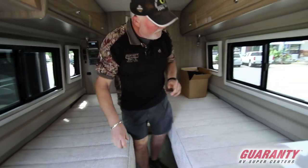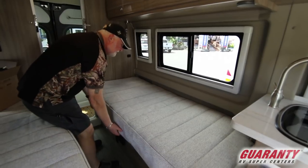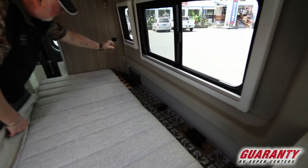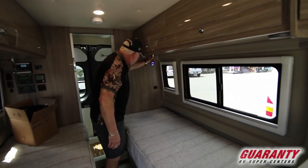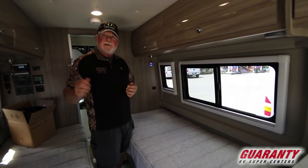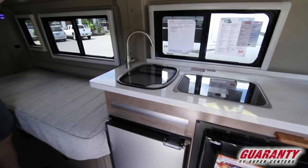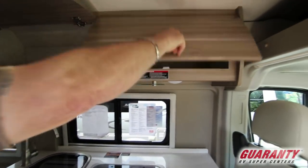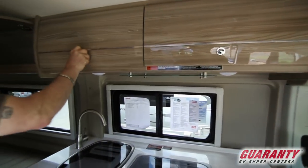Over on the driver's side, something new that just came out on the 2019s is they provided two seatbelts over here. You also see the little webbing for stuff at night — you can put things over there and keep them out of the way. There's a USB port, and this light goes blue or white so at nighttime you can have blue light, or switch to white light to read. There's a 110 outlet down below, and storage up on top is unbelievable — a lot of storage space all the way down. Notice the heavy-duty hinges. Cabinet work is finished off very nicely.